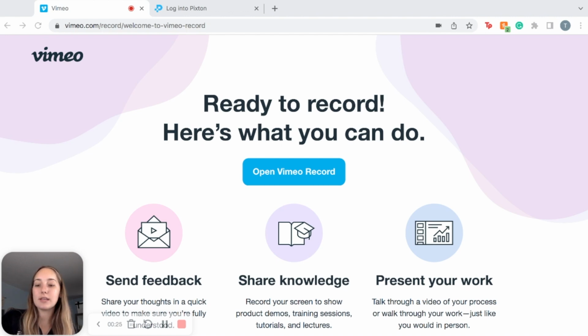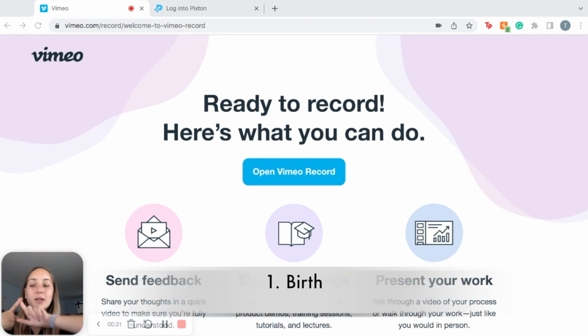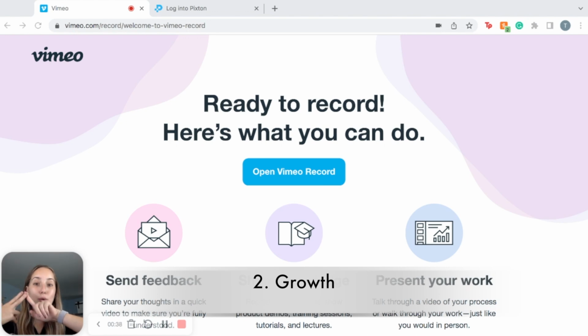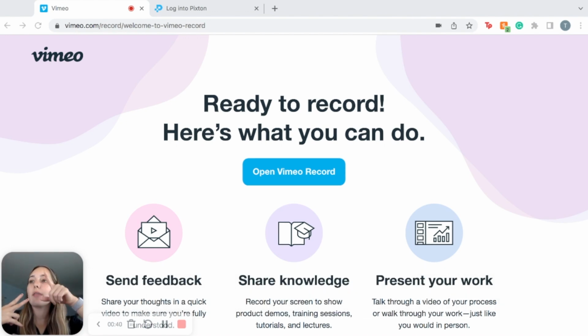That life cycle is going to be any animal of your choosing, but we're going to focus on the 4 main stages. The first stage is going to be birth. Make sure that we include a fact about birth and talk about the birth of that animal. The second stage is going to be growth. So make sure you tell something about how they grow, what happens to them as they're babies, something along those lines.